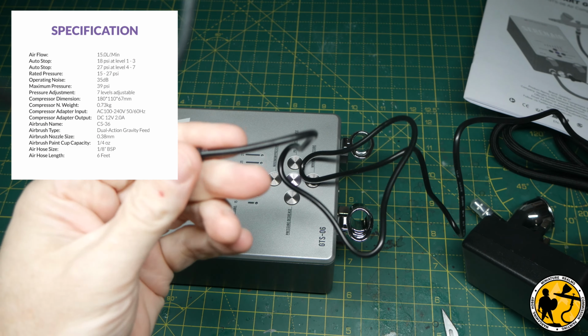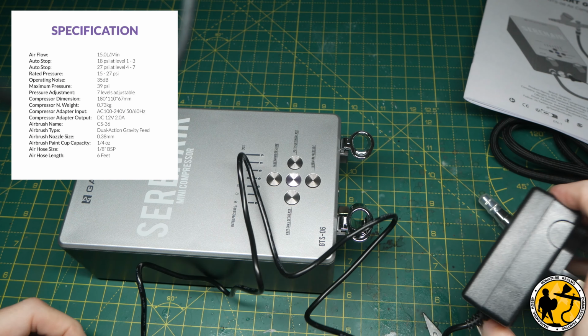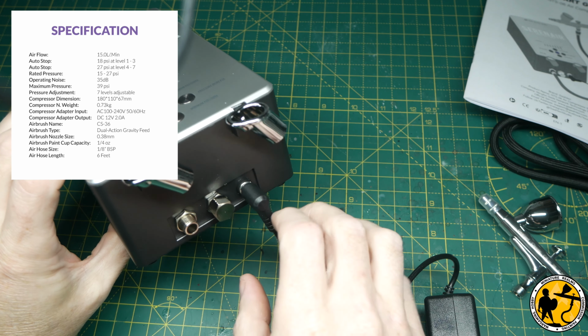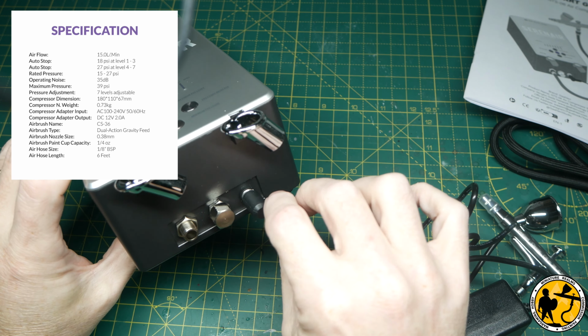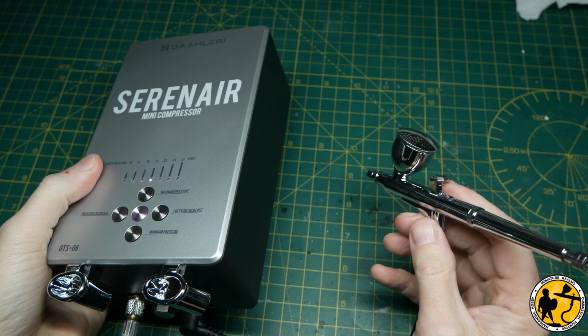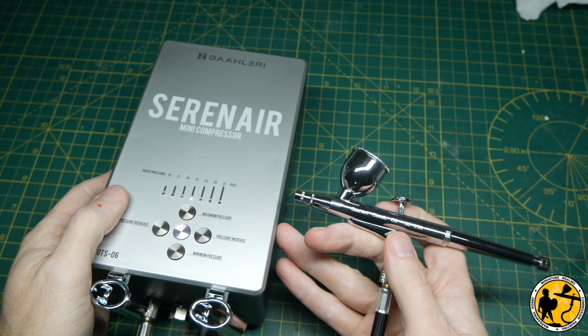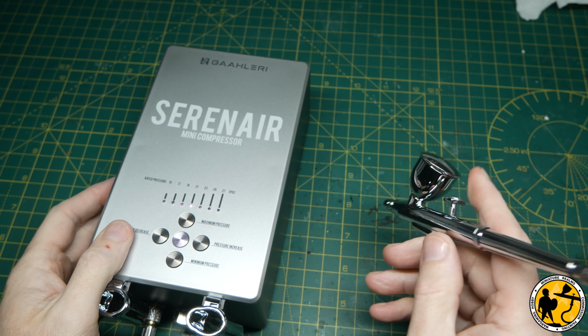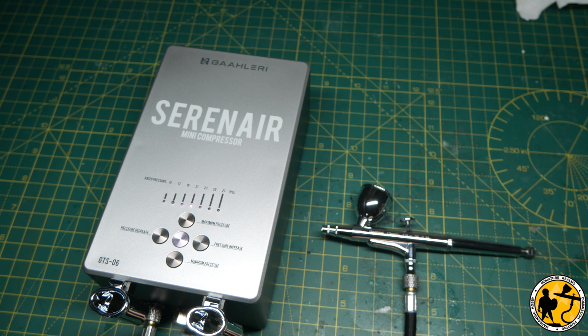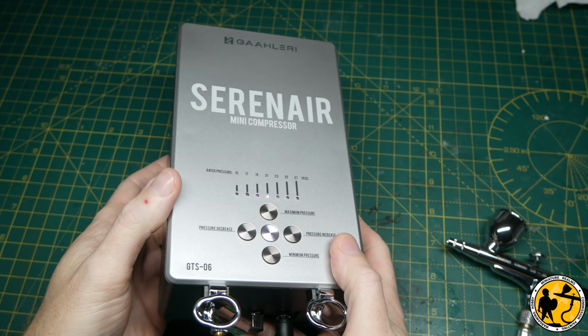The only negative I could find while unboxing it is the adapter cable just isn't really long enough. If you've got to have this on the desk and it's designed for a desktop, it really struggles to reach very far behind a desk to a plug, unless you're only 2 feet away from it, which is a little bit of a shame, but I'm sure you could get a power adapter. Hopefully that's something they look at for future models, which made it a little bit hard to keep the compressor in picture while I was spraying to show this off today.